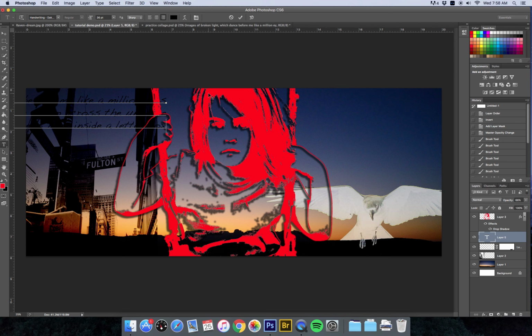You'll notice that if I want to start a new line, I'll just hit enter and it will bump down so I can create a new line. Otherwise, if you don't have an idea of how much text you want in each line, then you might have to do a new text layer for each line of text that you're adding on. Let's see, where was I?